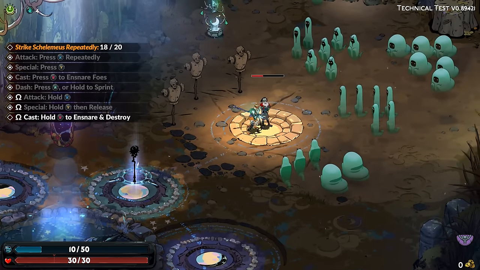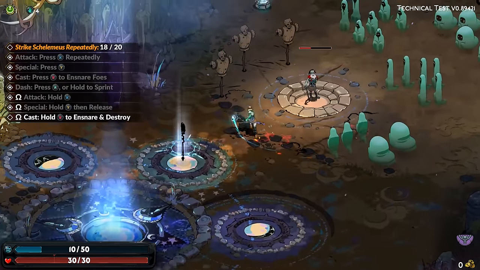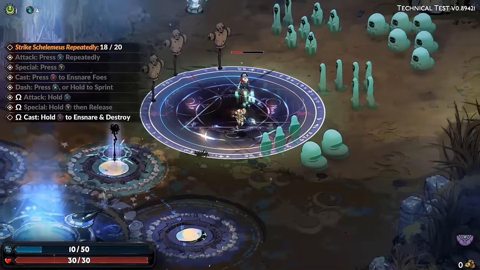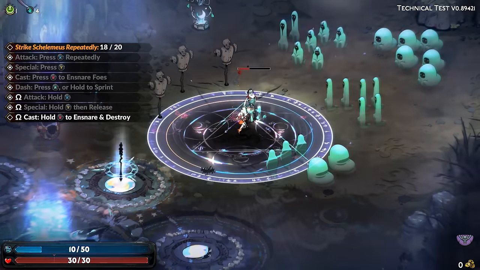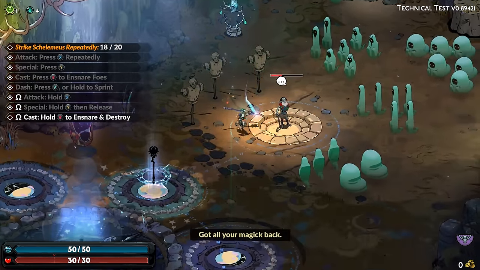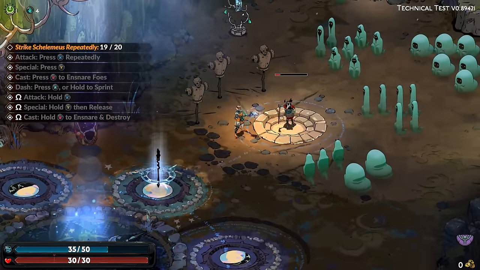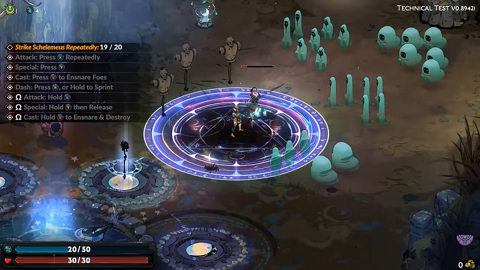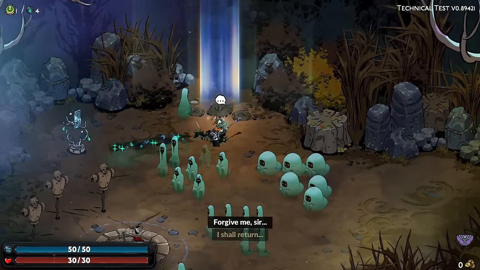Hold B to ensnare and destroy. I am ensnared! Hold B to ensnare and destroy. How does that work? Oh, I don't have enough magic. Okay. Can I restore? Get my magic back. Oh, and you can't time this one, right? It's just... Okay. Strange. Okay. I get it now.